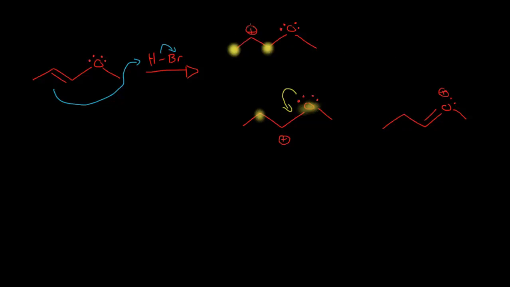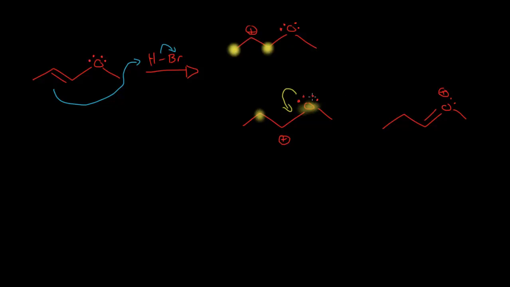And here you can't really do anything with this carbocation, because even if you resonate it, well, first of all, you can't resonate it, so this carbocation is just stuck on this carbon, whereas this carbocation can be resonated up to the oxygen. Now, if you remember, you would rather have an oxygen have a positive charge than a carbon. So therefore, this carbocation is more stable than this one.